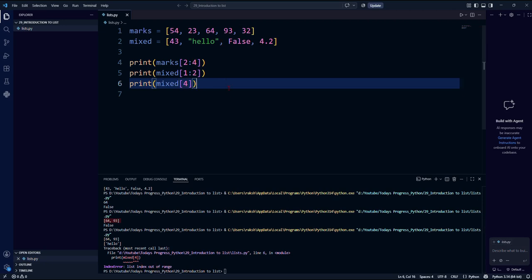So the important point to note here is lists are ordered mutable collections of items. So ordered is important, mutable is also important, because you can always change the list. You can run a certain function and the original list will be changed. We already saw in strings, which are immutable, which means that we cannot change the strings. If you try to run a method on a string, a new string will be returned, but the original string remains intact, which means that we cannot change the strings by writing a method.